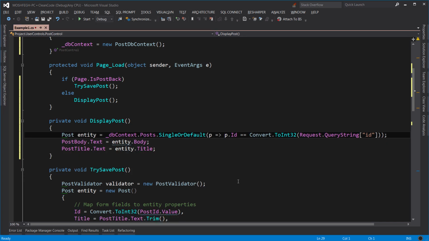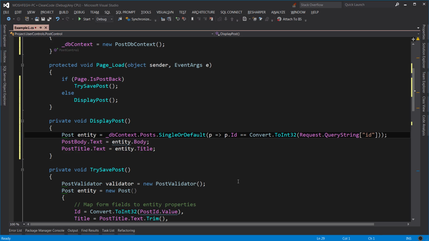Now this method may look pretty small. It's only 3 lines of code, but there is a problem here. Can you spot the problem? And let me give you a hint. The problem is about violation of single responsibility principle. Did you figure it out?